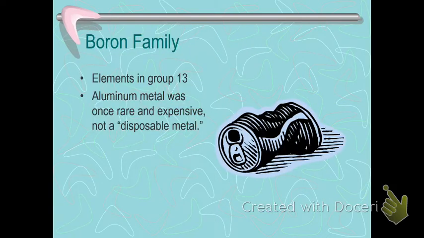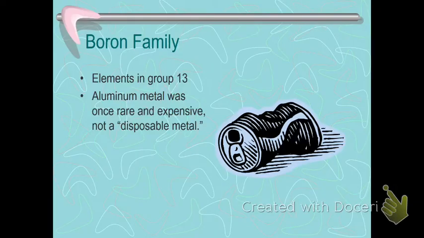Now, within the p block, we've got some groups that some places will call by the top element in the group, like the boron family. But it's different in that their properties aren't as predictable, because, for instance, in the carbon group, you go from carbon, which is a non-metal, then you've got some metalloids, and down at the bottom you've got metals. Part of that is because once the d orbital becomes available to them as you go down those groups, they behave a little bit differently.